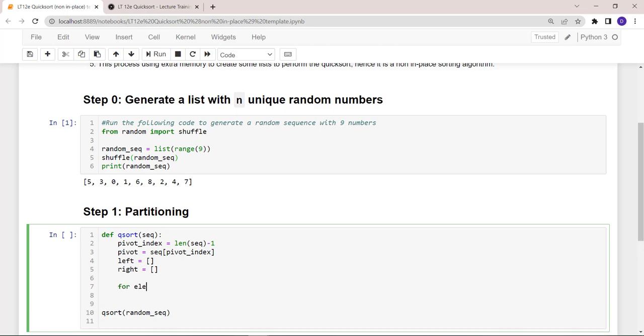Next, we need to go through all the elements in the sequence. If the element is less than the pivot value, we append the element into the left list. Else, append it to the right list.